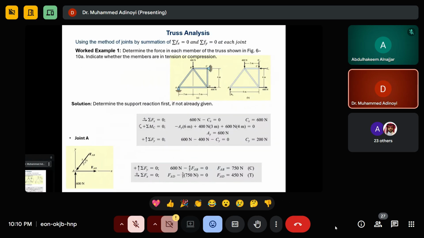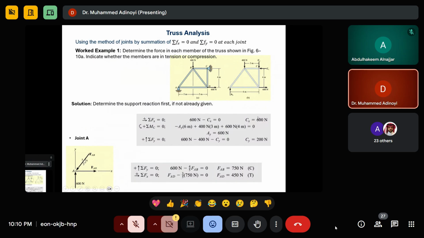Given to you. So find the reaction at the support, which is part of the equation of equilibrium, or the equilibrium of rigid bodies. So I'm going to find here, I know the type of joint here is a smooth joint. So I'm going to have A subscript Y, and this one is going to be CY and CX, because this one is a pin support.